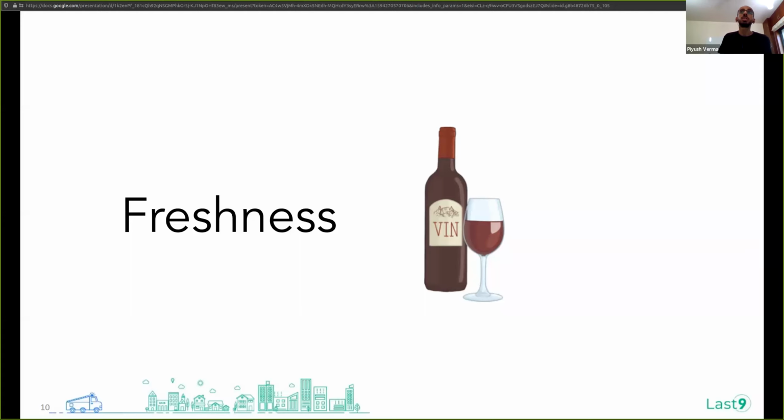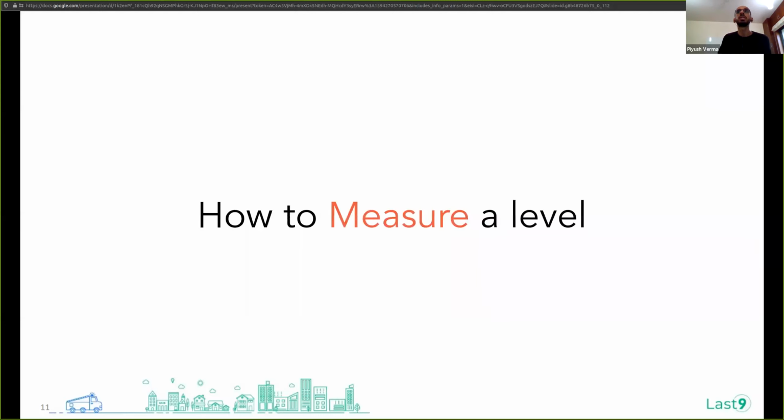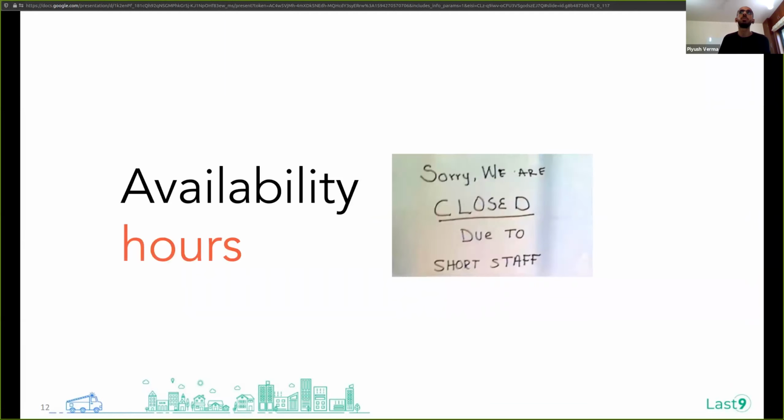Now, the bigger question here is all of these are attributes. How do we go about measuring them? Because if there's a level that needs to be measured, if I go back to all of these levels, how do I measure availability? Well, one of the simplest measurements here is we count the number of hours about it. If I'm a druggist, I'm a chemical store, I'm supposed to be open 24 hours. Now there is a finite number here. 24 hours is what I have to be open, and I can actually calculate availability of it.